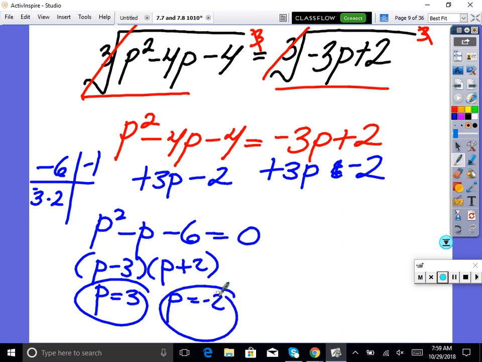Whenever you have a quadratic especially, you need to check both of your solutions. So we plug in this one, we'd see if it works. If we plug in negative 2, we'd see if it works. They actually both end up working in this one. Do you want me to go through it, or do you feel like you would be comfortable checking your answers on your own? Just see if it's a true statement when you plug it in. Okay. Awesome.